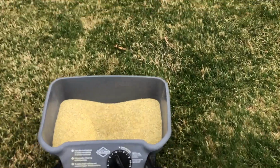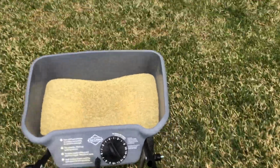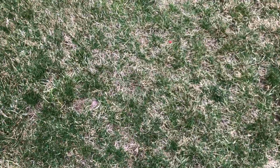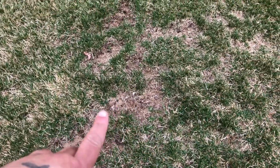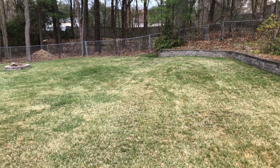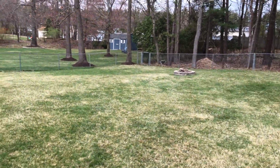You're going to want to make sure when you do this, it's not on a windy day. Being that this grain is so fine, it will blow in the wind, cause you to get uneven spread. As you can see, the condition of my grass right now after dethatching and a hard winter, got some bald spots. That's just due to the dethatching. You can see the fertilizer already on the soil. We got rain coming in about, I would say, an hour. So that's going to push everything down so they get the fertilizer sunk down into the soil where it can start doing its work and turning this grass greener than the neighbors.